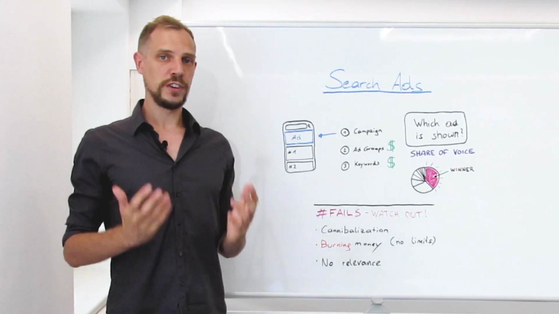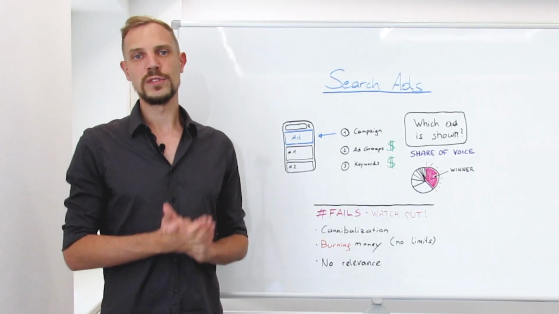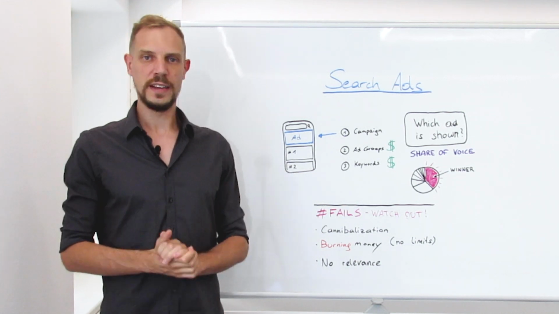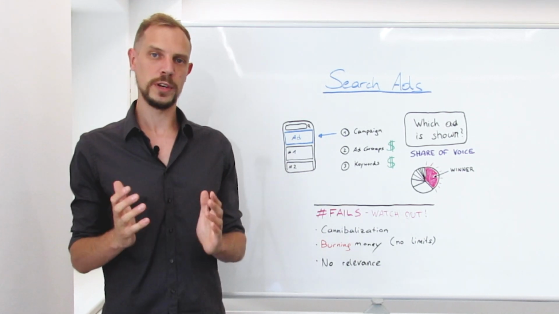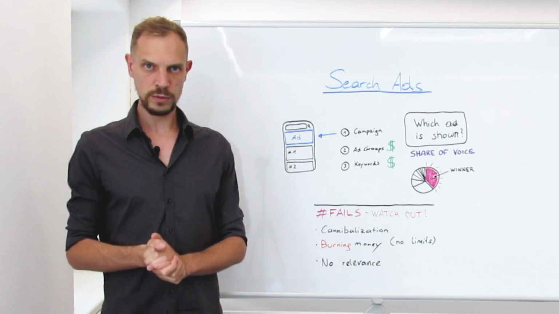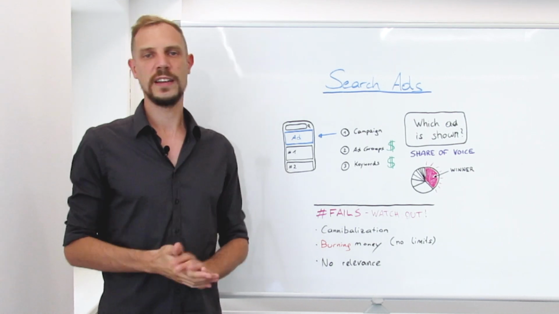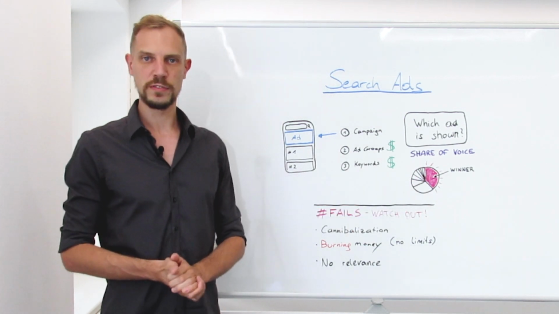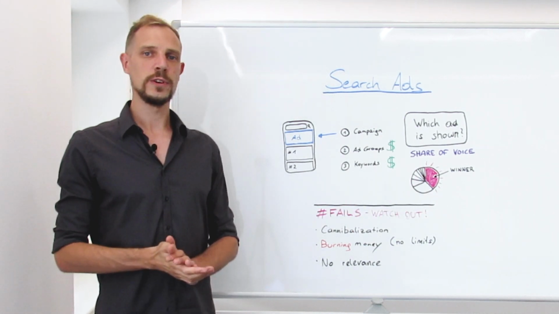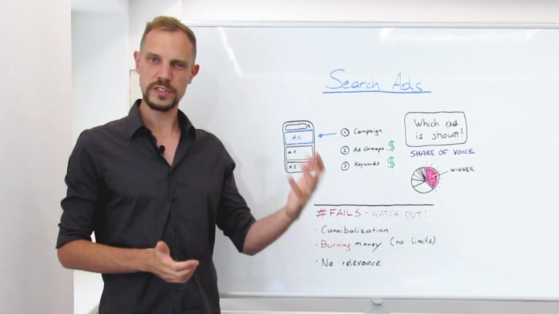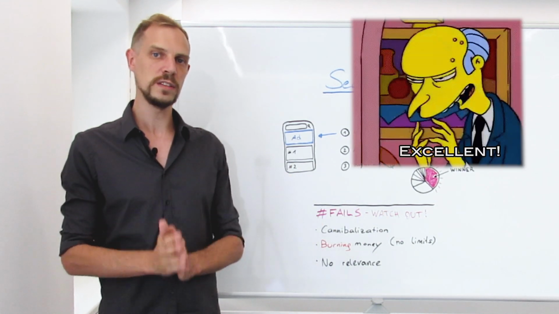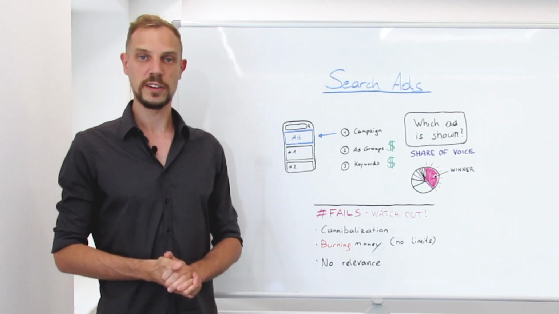When talking about the share of voice, it is also very interesting to know who actually is trying to rank for a specific keyword. And this is one of the awesome features of App Radar. Within App Radar, you can click on a keyword and actually find out which are the apps that are trying to rank for a specific keyword. You can analyze the keywords and you can also try to reverse engineer the search ads campaigns of your competitors and try to find out which keywords they are optimizing their campaigns for.